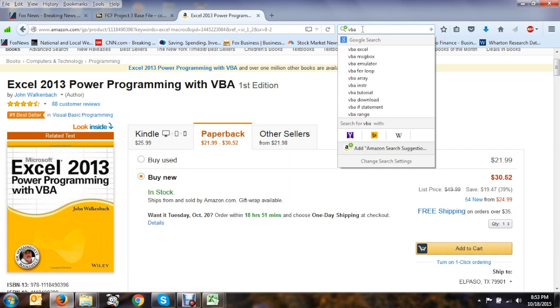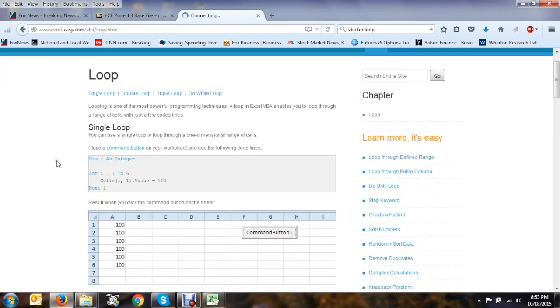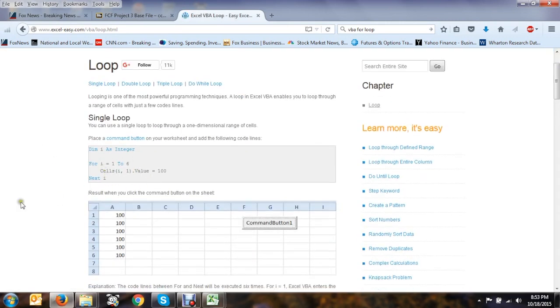All right, let me do this one. I'll do a for. So VBA for loop, and then there are hundreds of different references with little code snippets that let you figure out what everything is. So that's for those of you who may want to have additional questions.